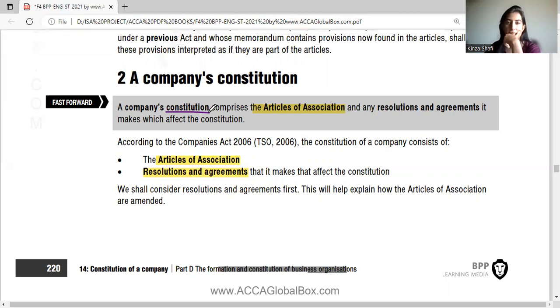Just like we have constitution for the country, our parliament makes it, the same way articles of association is the constitution for a company so that it can work harmoniously and following the rules and regulations. The articles of association might also be stating when the company will be wound up, when will the company's life get over, what will be the conditions when the company must be wound up.